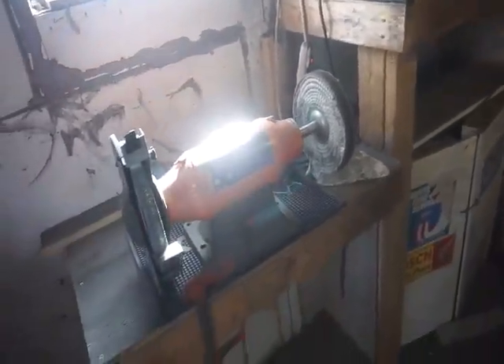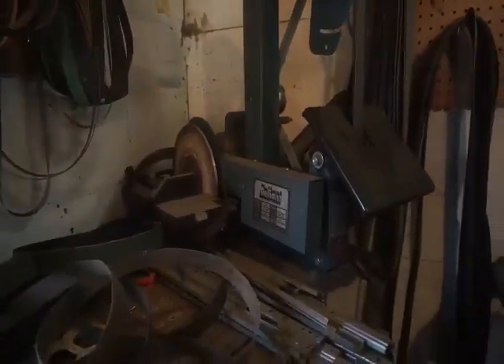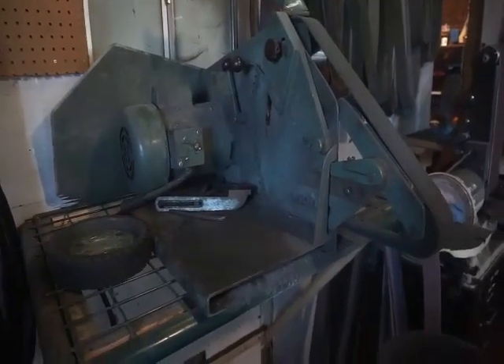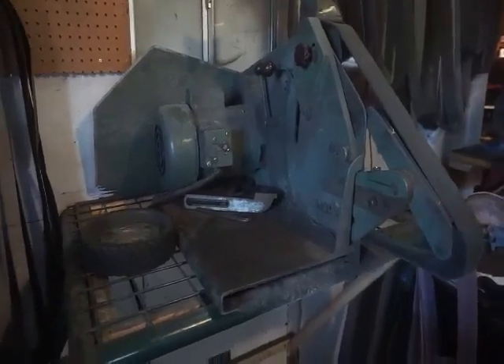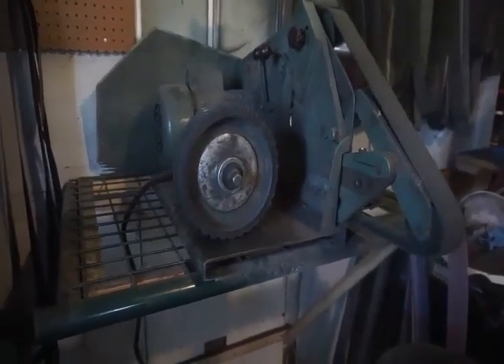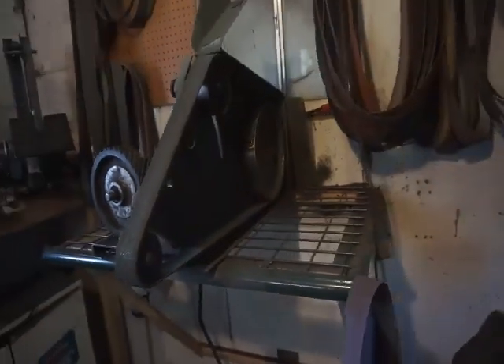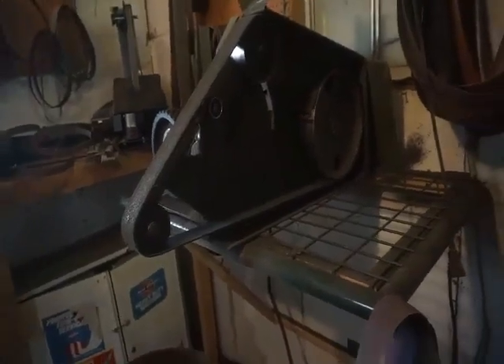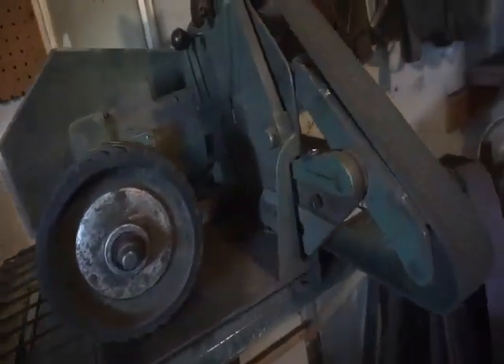One by 30 inch and the little bench grinder. There's my one by 42 that I use occasionally but not too often. My favorite grinder — I'm sure it looks real familiar to you guys — it's a Wilton square wheel 2 by 72 inch grinder that comes with an 8 inch diameter contact wheel. It's real easy to switch them out fast and do all kinds of cool stuff. Unfortunately the bearing went out on the top wheel, so I'm forced to set it up using only the bottom wheel. It works and it's forced me to adapt my beveling techniques, but it definitely still does the trick until I can get a new bearing.